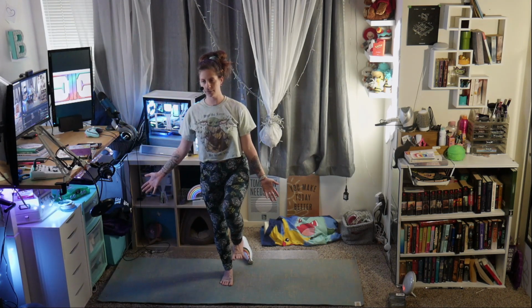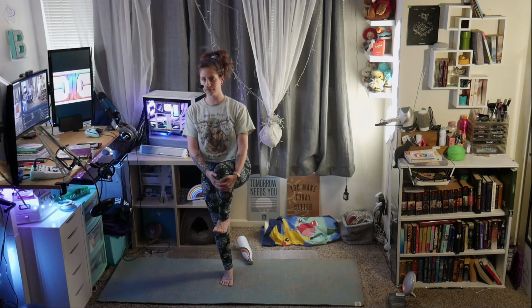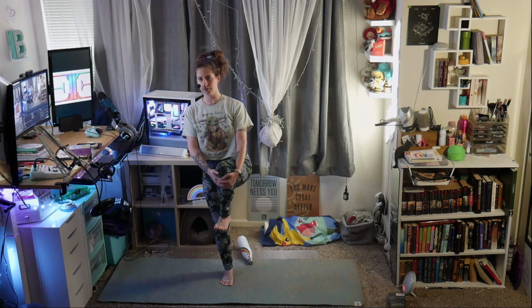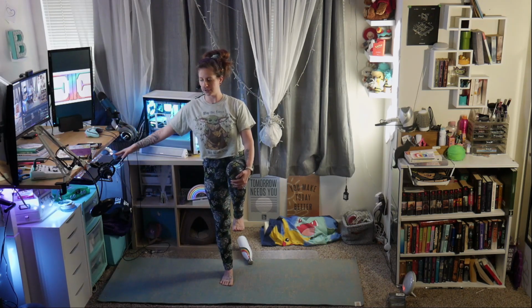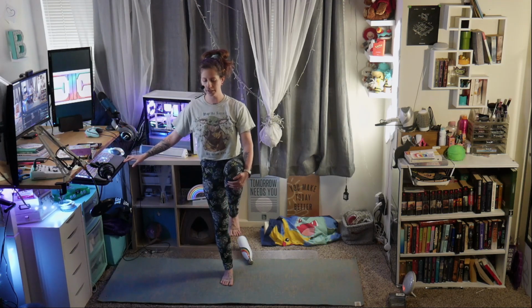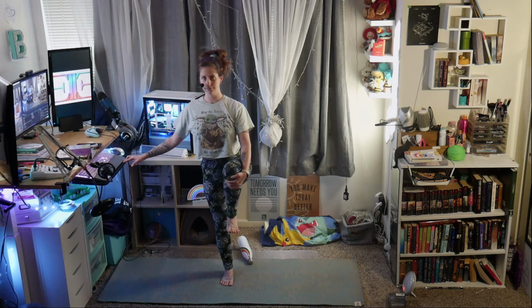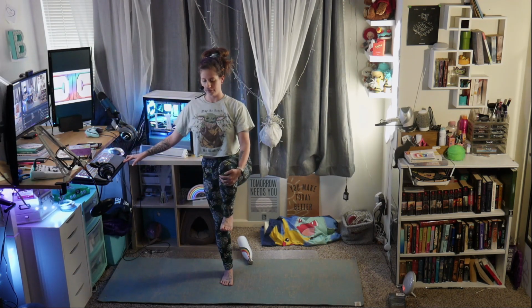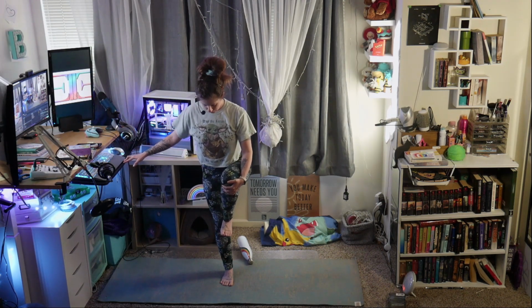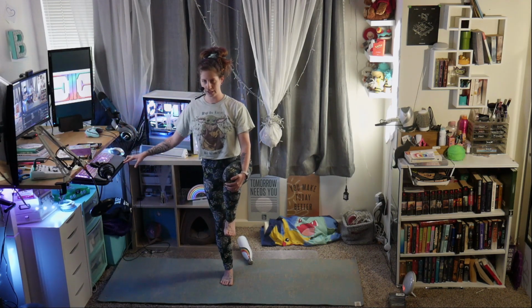And you can lift that up, flexing the foot. Find your balance there. Use a prop if needed. I'm going to pull my keyboard tray out just to help me a little bit here. Always about the alignment. Take a look down if needed. Take a look in your mirror if needed.